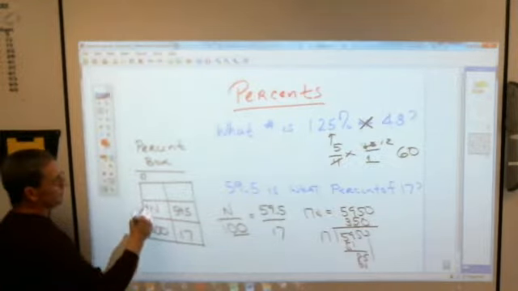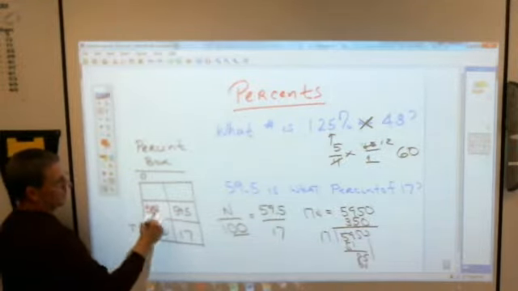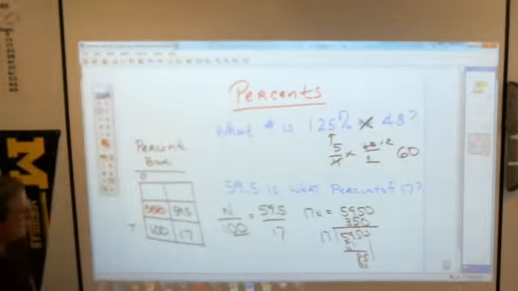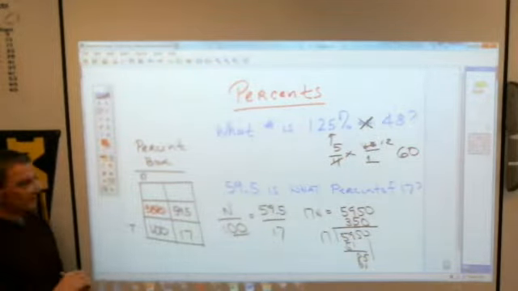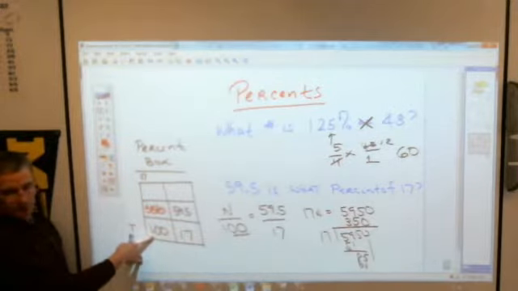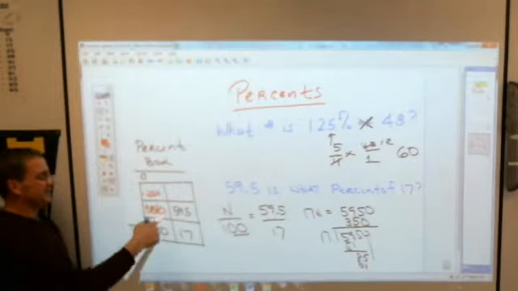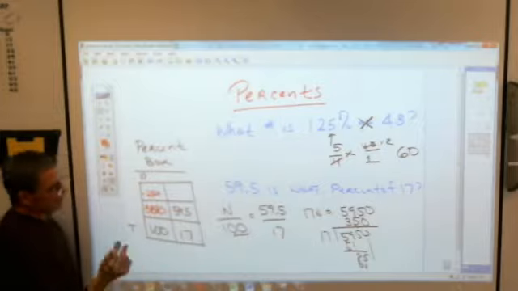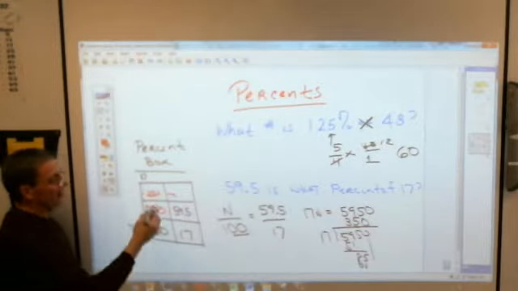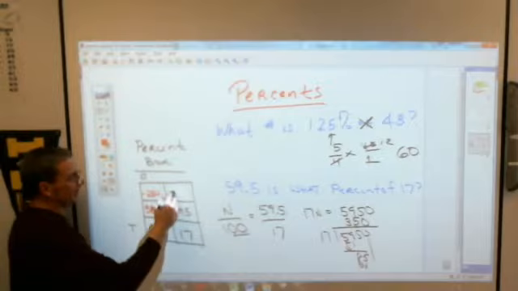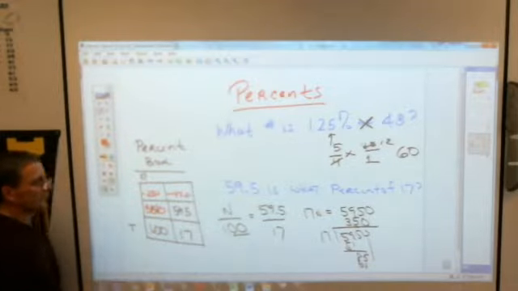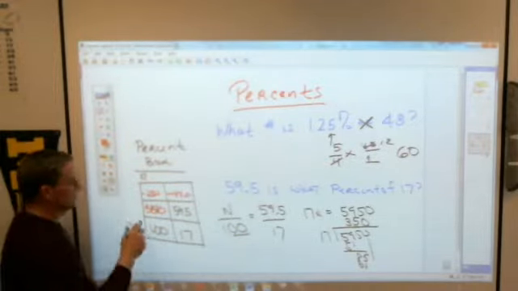That's kind of a goofy one, but the percent box breaks down a little bit here because these two are supposed to add up to 100, so if that was the case my top would have to be negative 250, which doesn't make a lot of sense. And these two are supposed to add up to 17, so this one would also be a negative 42.5. So it breaks down a little bit in that sense, but you can still do it for the part that you need.